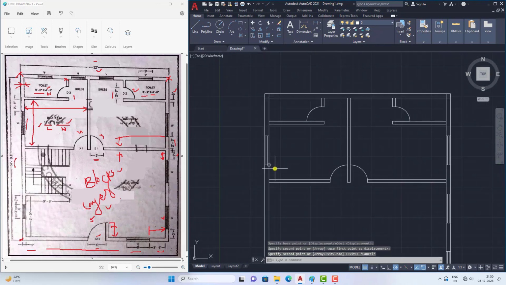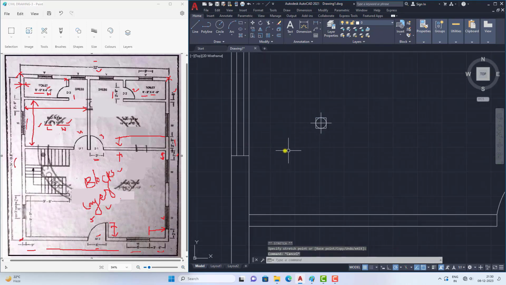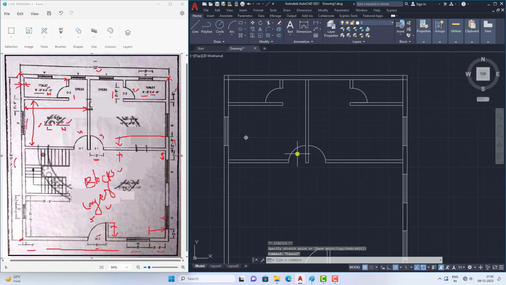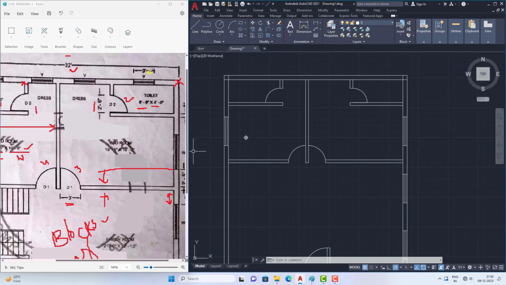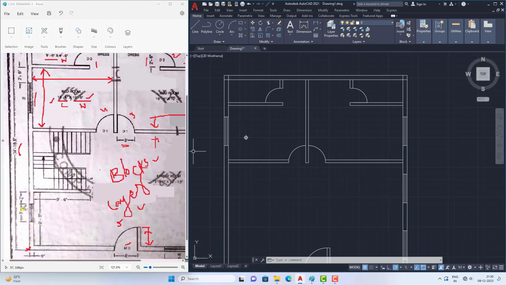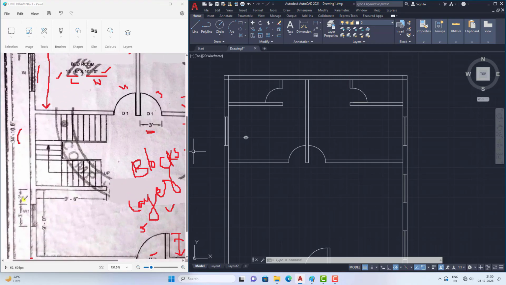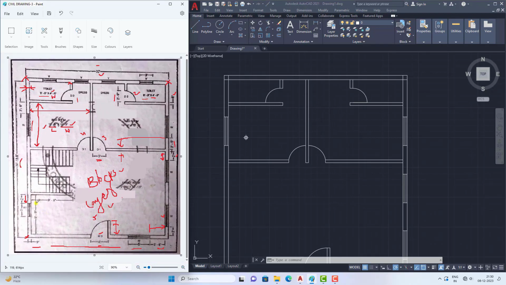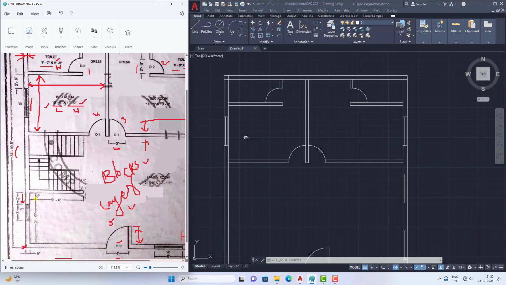And now there are ventilators here. V for ventilator. The size of this ventilator is 3 feet. So where to place these ventilators? Once check. See, the ventilator from here is given at a distance of 2 feet, and here also there is a window of 3 feet, at a distance of 2 feet. But we don't know this size. So first we need to make sure of this size.